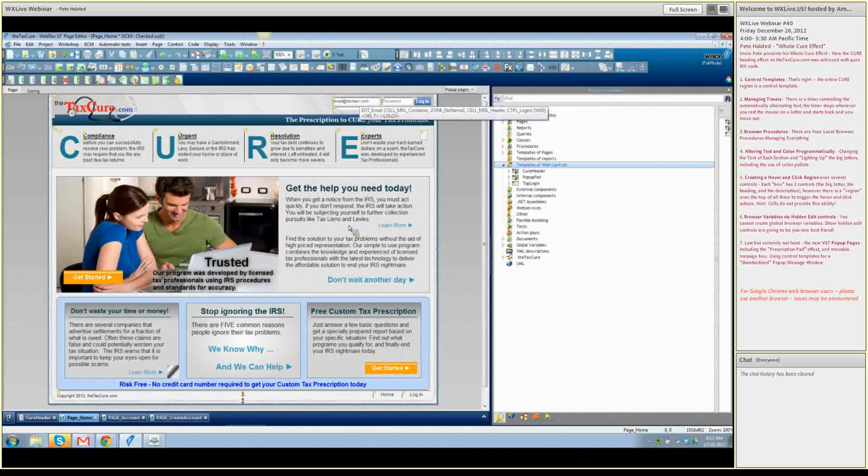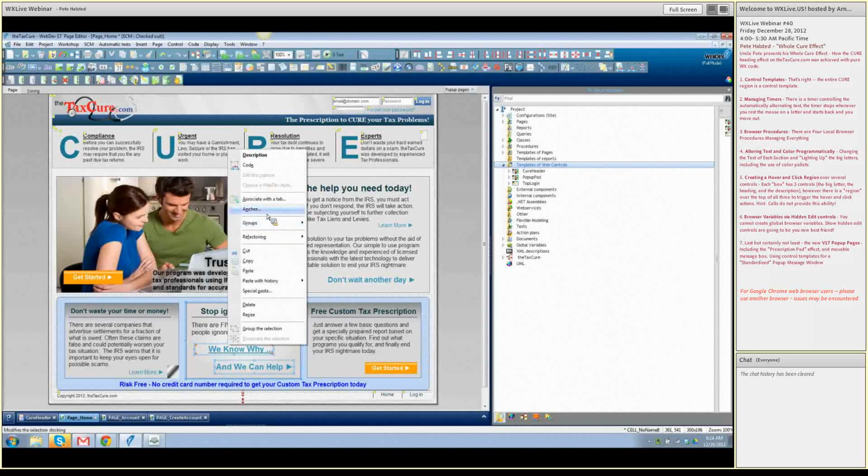It won't let me click on them because they're already part of a control template. And then when you right-click, you have the refactoring menu, and you can create a control template from your selection.